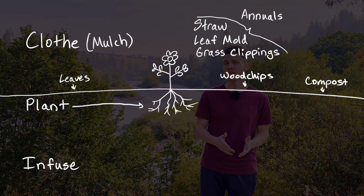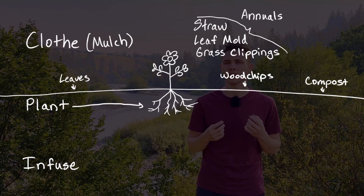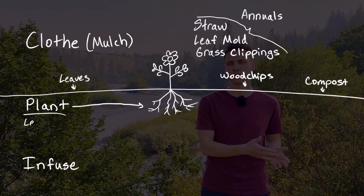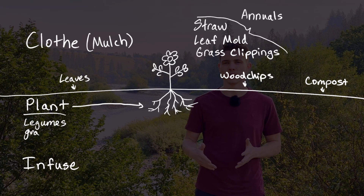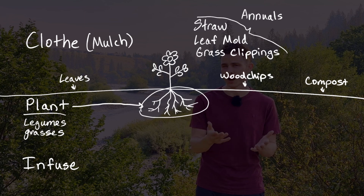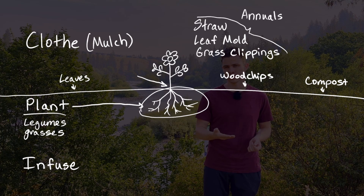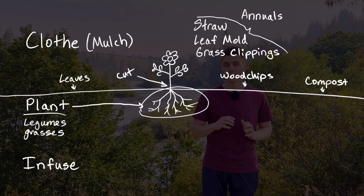The second thing we can do to nourish the biology in our soil is to plant. Plants are one of the best — if not the best — food suppliers for microbes; that root exudate exchange is powerful. Remember that plants and microbes don't compete, they work with each other. So keep as much of your soil planted with something as much as possible. This is where cover crops come in — if you've got an empty garden bed, give your soil biology a plant partner in the form of a nitrogen-fixing legume or an annual grass with a thick fibrous root system. And a really crucial bit: when it comes time to remove these plants, leave the roots in the ground for the microbes to feast on. Just lop off the top at the soil surface and leave the root system in the ground so the carbon stored in the roots can be slowly consumed by microorganisms.